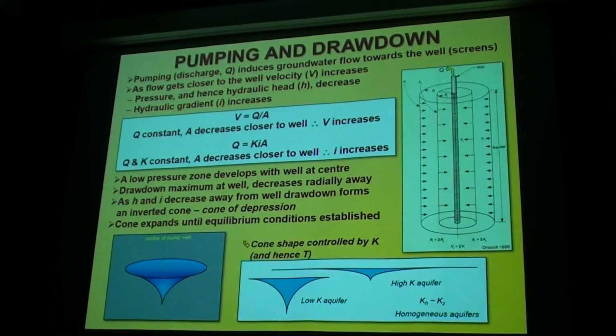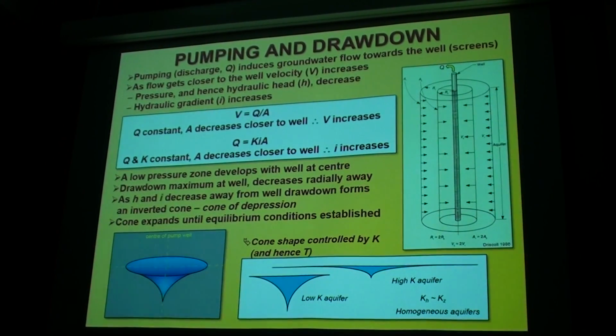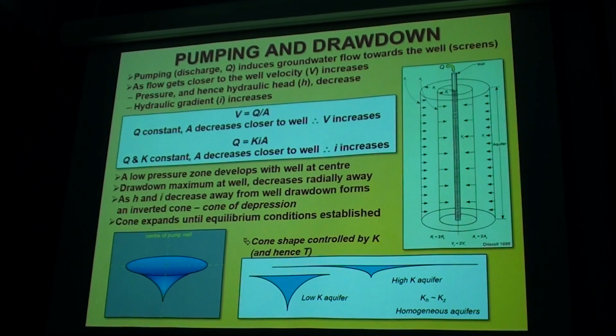Right, we did that. We covered what it was and what causes it. The water gets closer to the pump well, the velocity increases, so pressure drops and head drops, and you get this cone that expands outwards, getting ever bigger through time. It will expand until equilibrium conditions are reached. They may not ever happen. It may keep expanding very slowly. Of course, as it gets further out, the area the water's coming through is much larger, so it's not expanding very quickly. Probably will continue expanding.